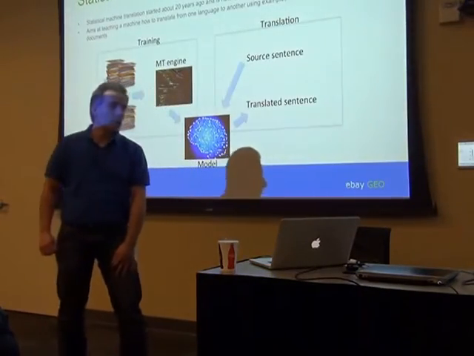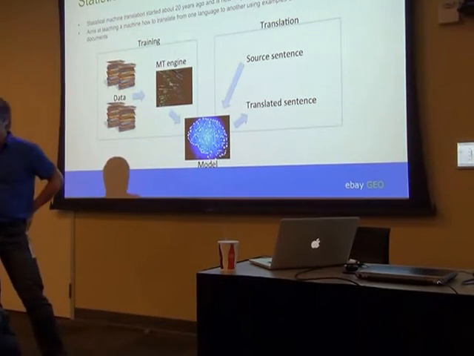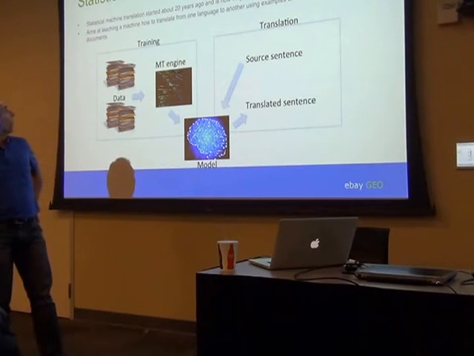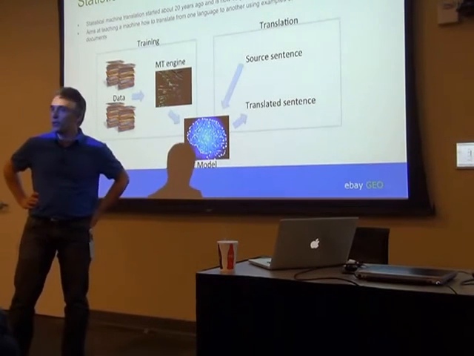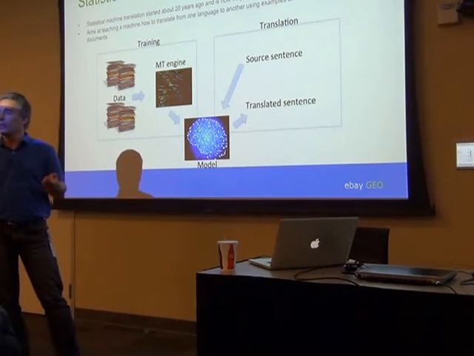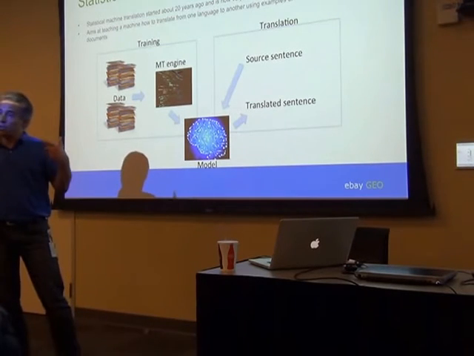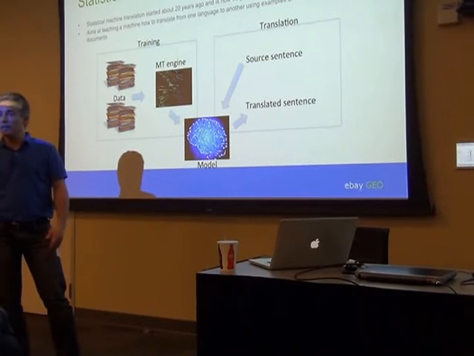So how do we do that? We resort to statistical machine translation, which started about 20 years ago, but is now considered almost competitive with human translation. The idea behind statistical machine translation is to train the computer to be able to translate from one language to another. We do that by feeding the system with a large amount of translated data, and letting it learn the statistical regularity between the two sets of documents in pair translation, right? And that's called building a model.